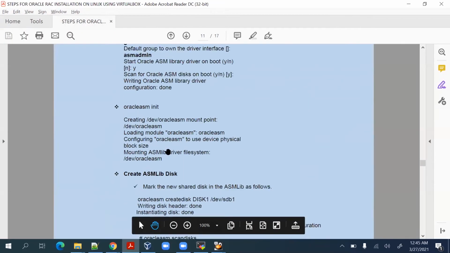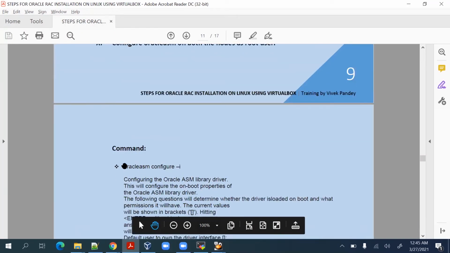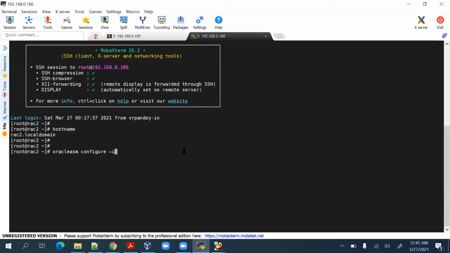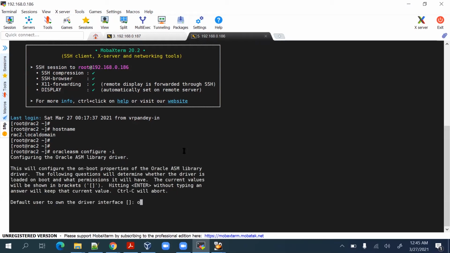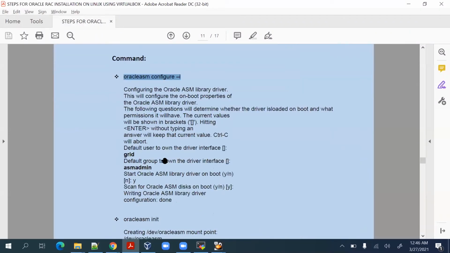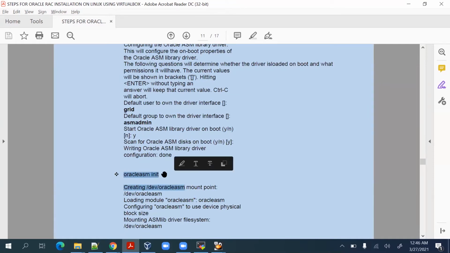In this case we have to run the initial Oracle configuration command, oracleasm configure -i. So who will be the primary owner? Oracle user. The group name will be oinstall. Then on boot it will be reading: yes, this is done. Next, you have to initialize this.